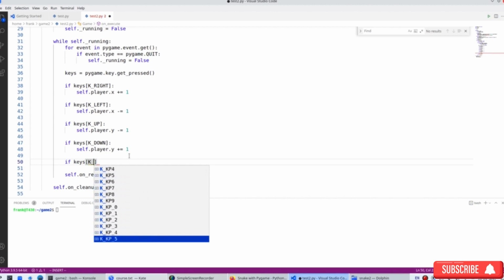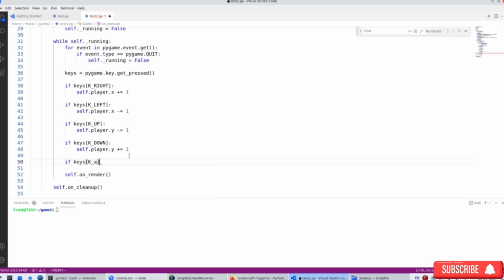Now I'm using Visual Studio Code, which has a recommendation, which is the same in PyCharm. If you use another program to write Python code, you might not have this recommendation list, but basically you can fetch any of your keyboard keys.